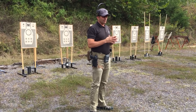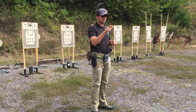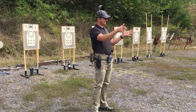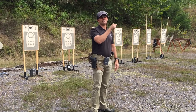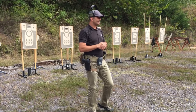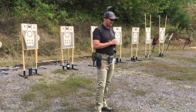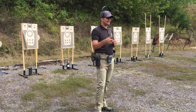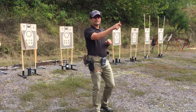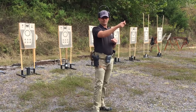I find it very important with a traditional double action gun, especially for people that are struggling with that DA shot, because if they wait, they see the sight, they confirm the sight's where they need to be, and then they try to hammer that double action, it normally doesn't go real well for them, okay? And I know there's some guys that argue against that. What I have found is if you take a lot of these guys that say they don't press the trigger till the very, very end, and you watch them on film, guess what they did?